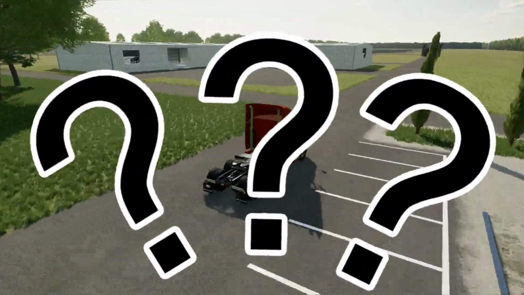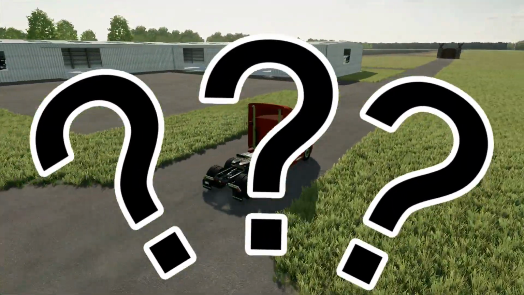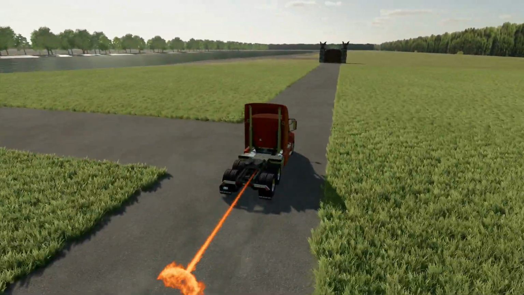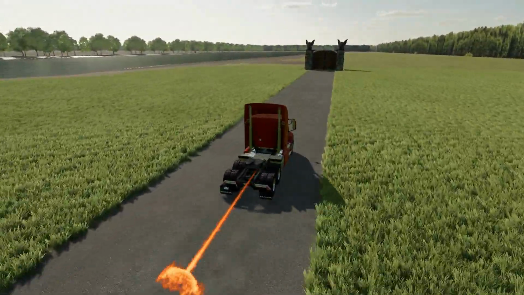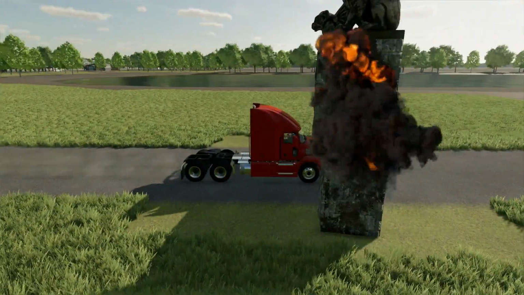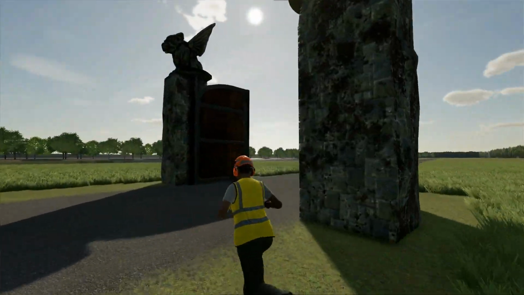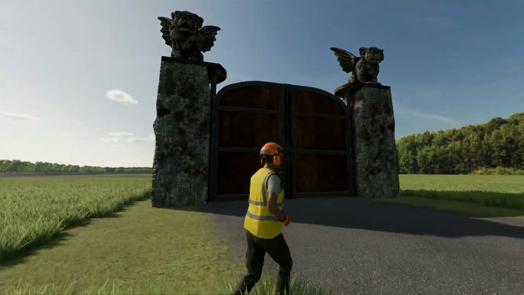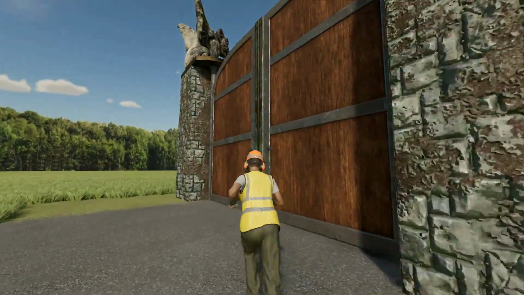There we go. We're getting going now. We are going to test the gate efficiency here. Slamming a semi into it. Let's go, let's go, let's go, let's go. Can the gate handle it? Today I will show you how to make something similar to this and animate it. Animated. You can also download this.